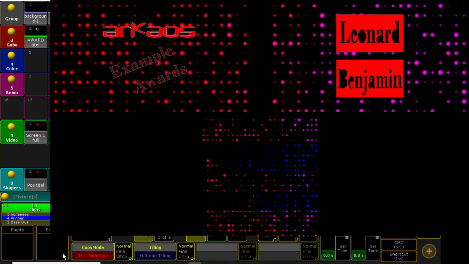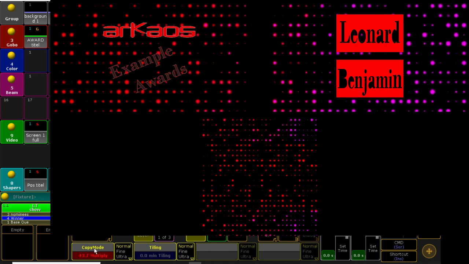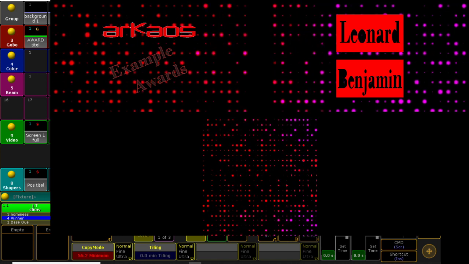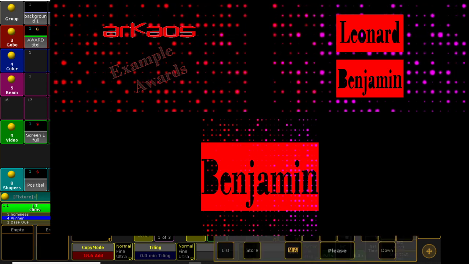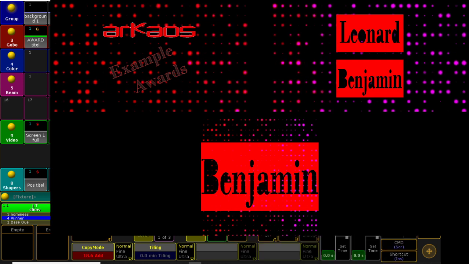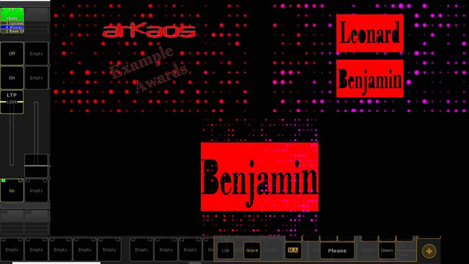So there are different copy modes. This is subtract. This is multiply. These are things that you need to adjust while doing it. Let's say we want add, so we have a little bit of blending. So there you can see that into the letters you see some visuals as well. Also in Media Master, if we switch to Media Master, we can see that the copy modes are changing.